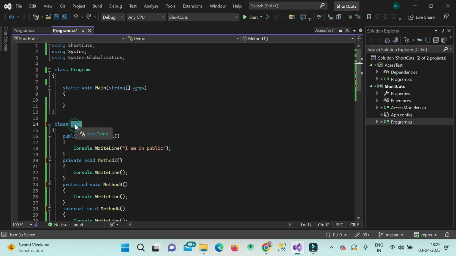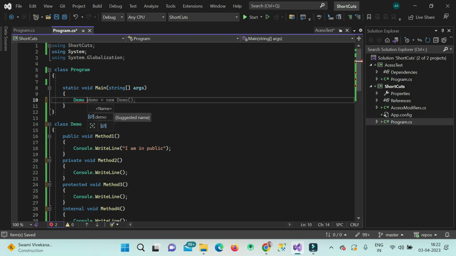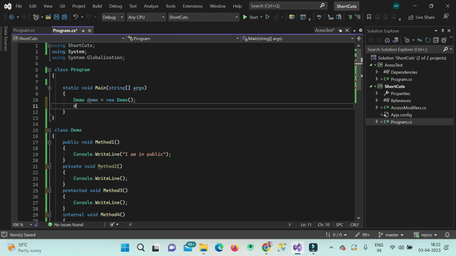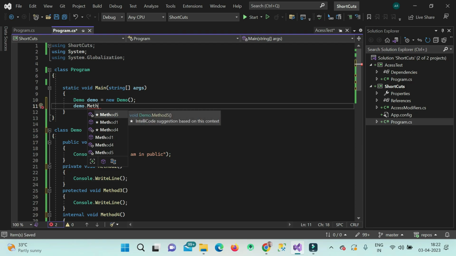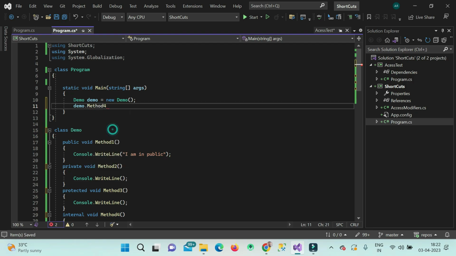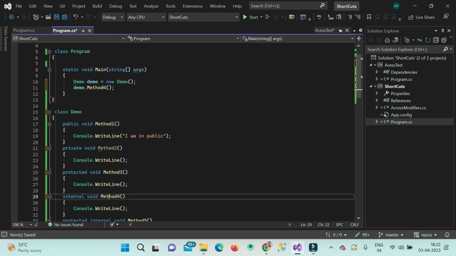Let me create it. Here I can access it. If I create the instance of demo, now demo dot, here I can access that internal method, method 4.